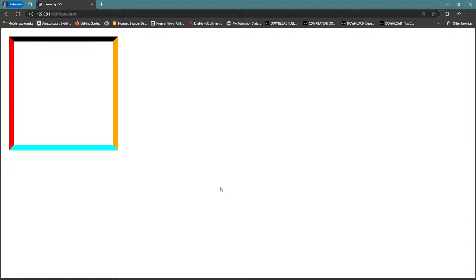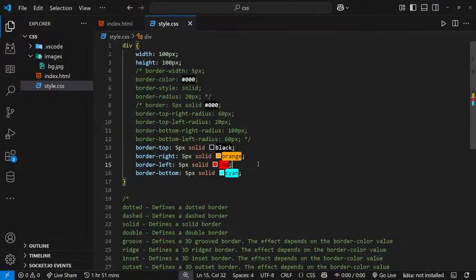Hey, Mr. Mike, you say CSS, don't be hearing computer for your CV first. No worry, CSS is not hard. We are just in the boring part. This one I'm just laying foundation. By the time we start to use it and do something, it will stick more. This is just for foundation, so that when we come to do something, it will make sense to us. Now when we just draw boxes, it just looks boring, no worry. Maybe from next week, by the time we start to do better things, it will make sense.